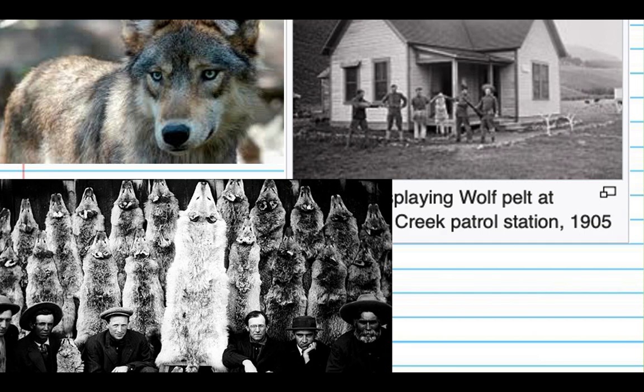Eventually, as the environment degraded, environmentalists mainly and ecologists said, perhaps we should reintroduce the gray wolf. Maybe this will have an impact on the ecosystem and revive it. Thankfully, in 1973, the Endangered Species Act was introduced, and that offered some protection to the gray wolf. However, it wasn't until 1995 that they were able to push through this idea of reintroducing the gray wolves to the Yellowstone ecosystem. And that's when the changes started to begin.